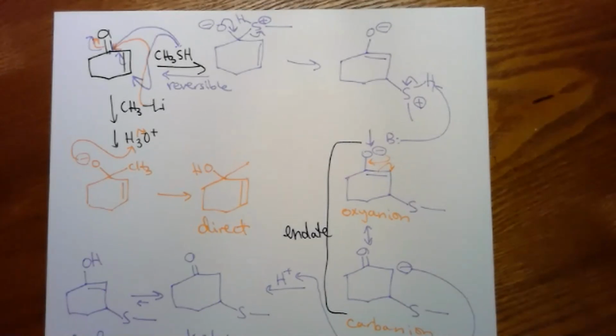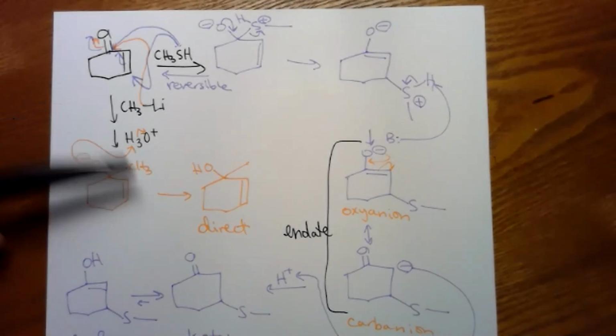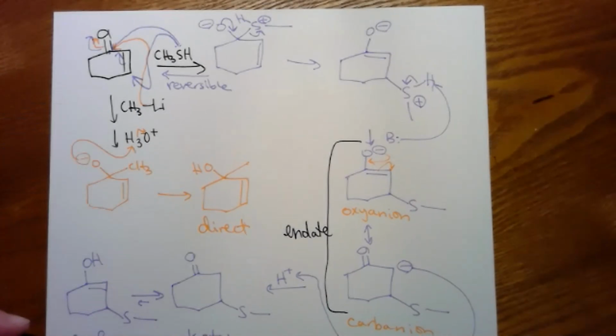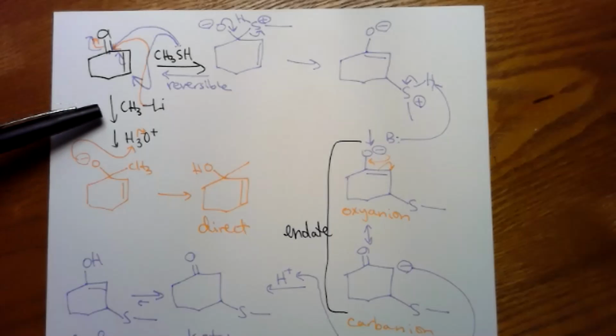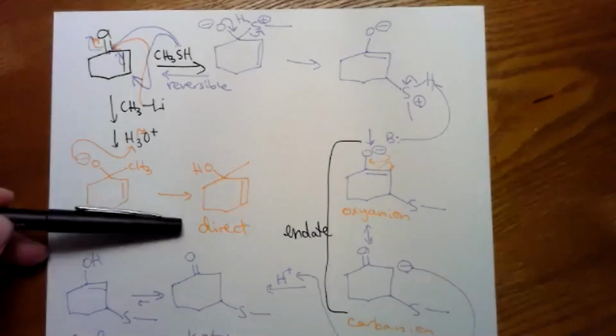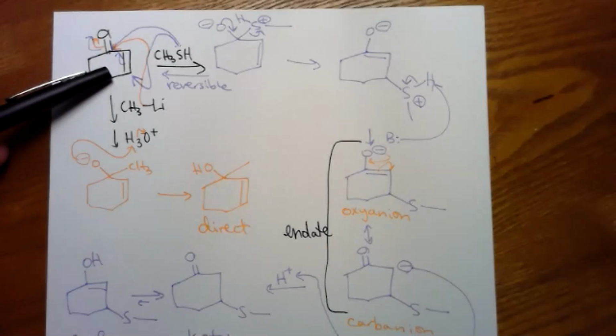If we summarize a quick wrap up, depending on the style of your nucleophile, you may get direct or you may get conjugate addition. If you have a fast and furious nucleophile, remember those are hydrides and organometallics. Fast and furious nucleophiles give you direct. They do not patiently wait around for the positive to form. Conjugate addition happens with slow, patient nucleophiles that can wait on the positive to form. The direct product is the kinetic product. The conjugate addition is the thermodynamic product.